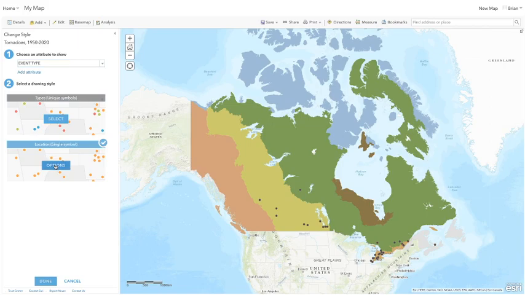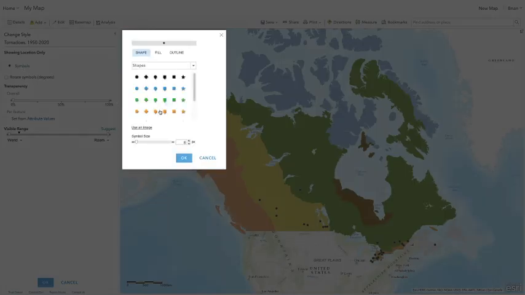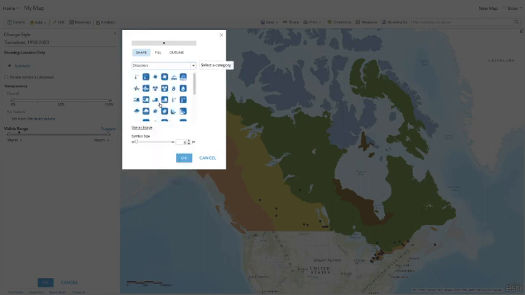I can change the color if I want, or I could even change the shape. Because I did tornadoes, I could go to, I think it's under disasters here. That's hurricane, and there's tornado.